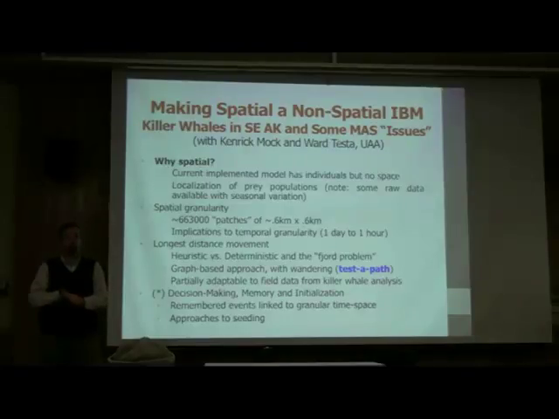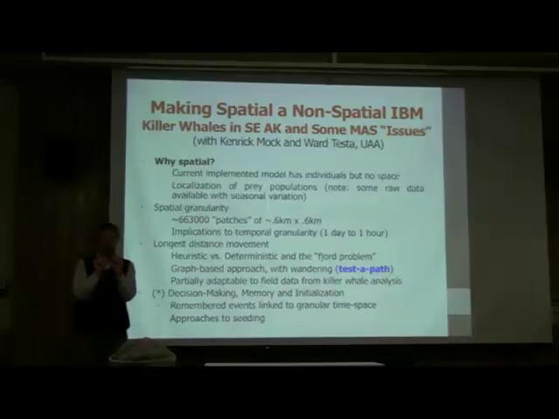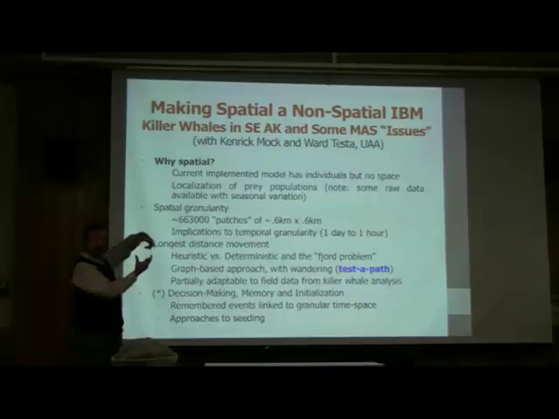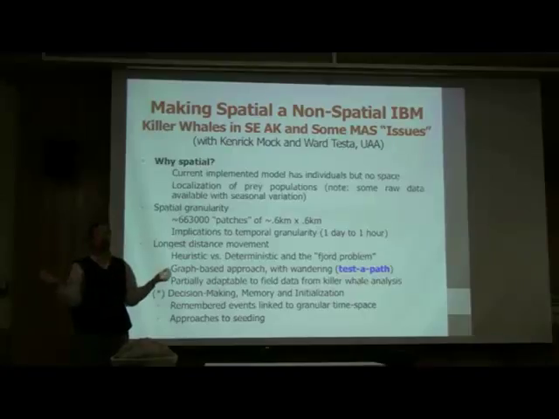And when they move from one grid cell to the other, is it only left, right, or north, south, or can they move diagonally? They can move any direction. Actually, a whale's location is not a discrete cell. Within the accuracy of floating point arithmetic, a whale actually has an exact location. So a whale is not just in a cell. A whale can be any location within the cell, so a whale can move across a cell. That does not affect prey dynamics, because prey are discrete within a cell. Right. But it will affect how far a whale can move in a day, and how close whales are to each other.